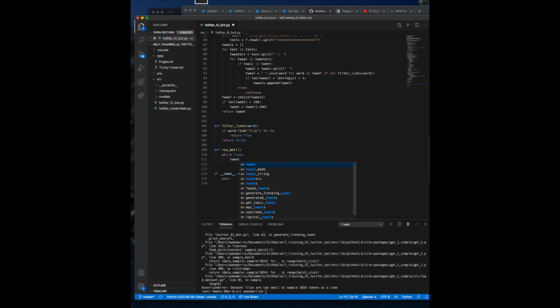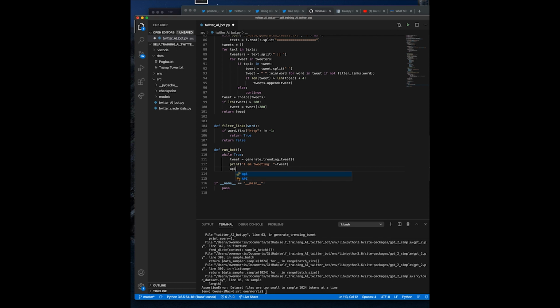The tweet that we want to tweet is going to equal generate trending tweet, and that will return the one tweet. We're going to go ahead and print to the console because we want to see what we're tweeting. I am tweeting, and then the last thing to do is to go ahead and send this to the Tweepy API.